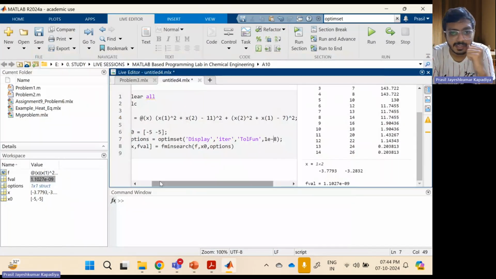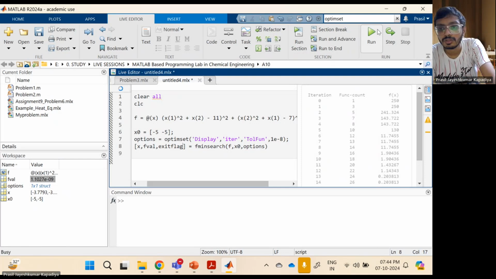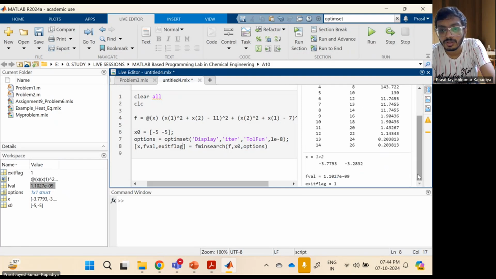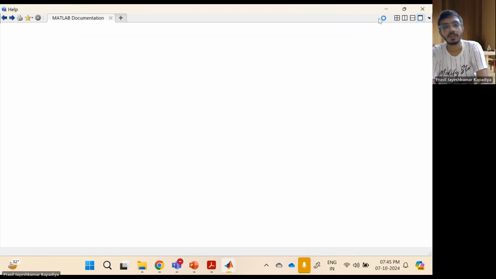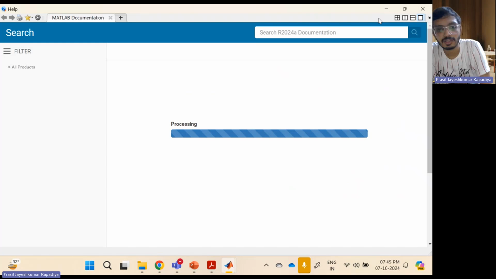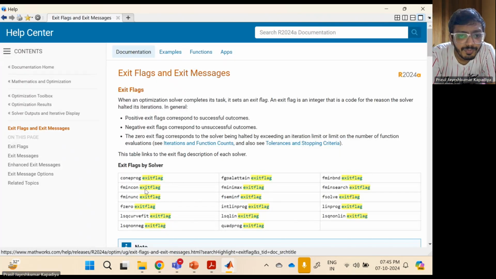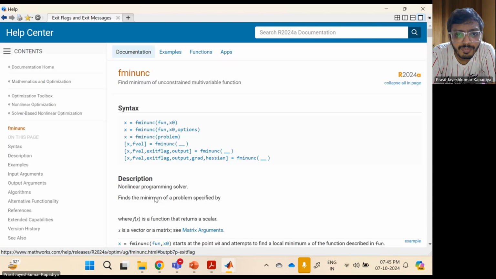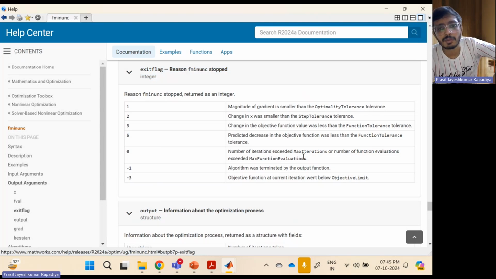If I also write it here, exit flag. So what does this exit flag mean? Let's search exit flag. How will it help us? Zero means the number of iterations exceeded the maximum iterations.